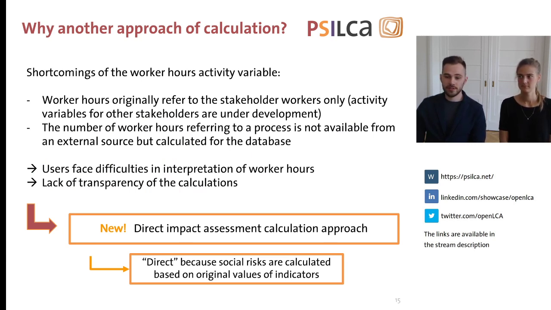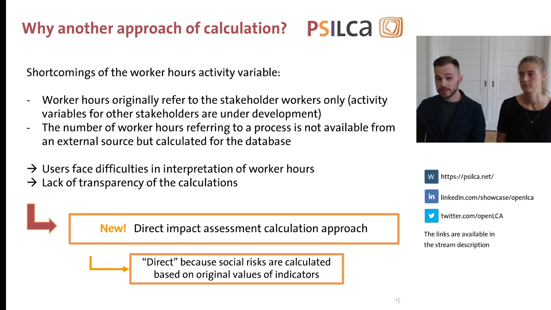The problem is that the only stakeholder which is covered is workers, and the other stakeholders are not available yet, and it is quite complicated to relate the worker hours to such indicators as drinking water coverage or door-to-door emissions, because the user cannot directly relate them together. So it leads us to a lack of transparency of the calculations, because we don't know how they are really involved in the processes we have in the database. And of course, that creates an issue of data interpretation, so the user must create a lot of assumptions and think of what it really means and what the possible hotspots are.